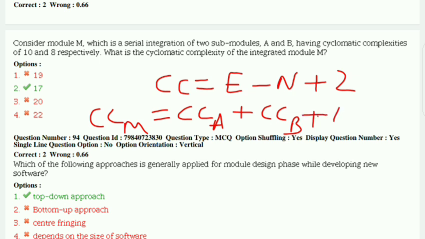A is 10, so 10 plus 8 plus 1 equals 19. So here the correct answer is 19, not 17. The higher the cyclomatic complexity, the more complex the code will be, and it will be harder to test and maintain also.